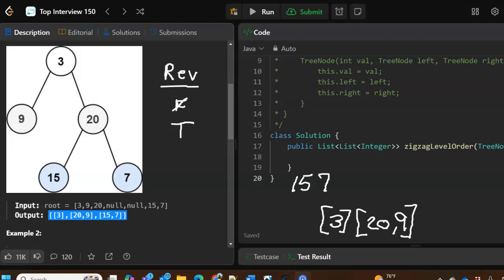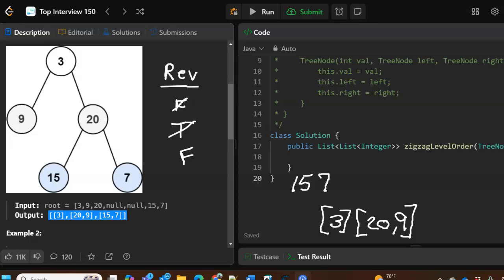So we have the list for the second level, and again we flip the reverse. We're going forward. Now you can see what's going to happen here because there are only 2 elements left in the queue. We're going to take them off, and the third list in our output list of lists is going to be 15 and 7.